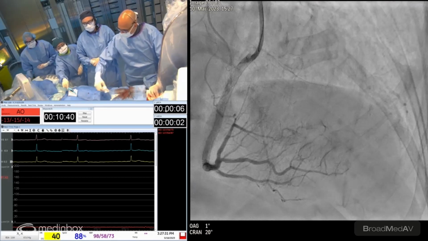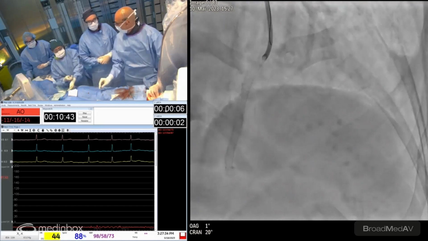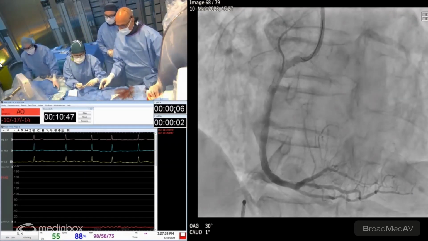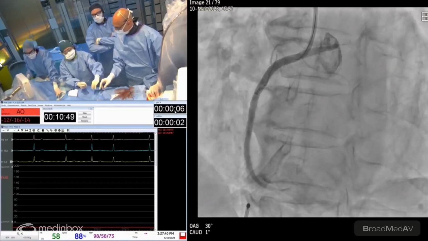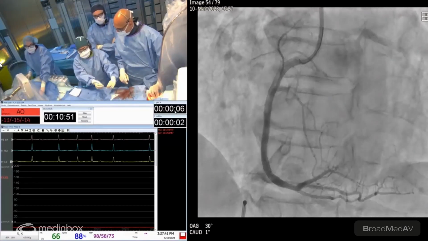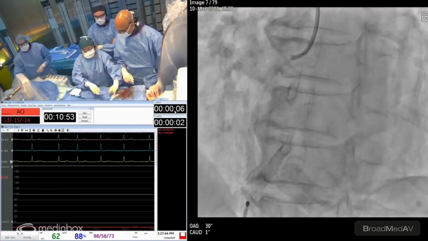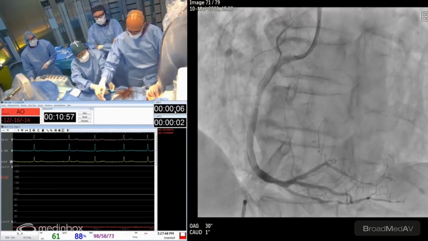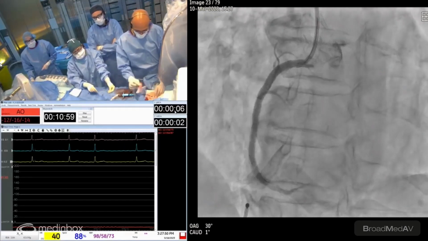Which can have some downsides, right? Because if you predilate and then you can dissect, then you're stuck. You don't know what to do afterwards. Yeah, definitely. But we're just doing a per close of the vein here. It's definitely not advisable to do a rotablation after we created a dissection. Although it has been done. It has been done. You risk worsening it though. Right. So for some people the whole case is jeopardized.